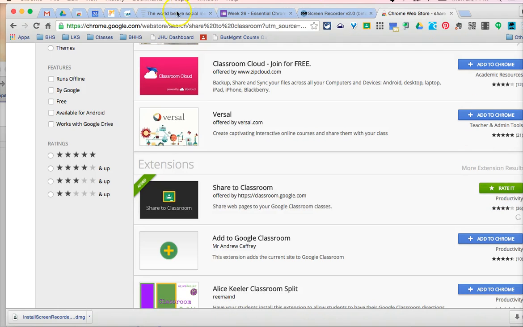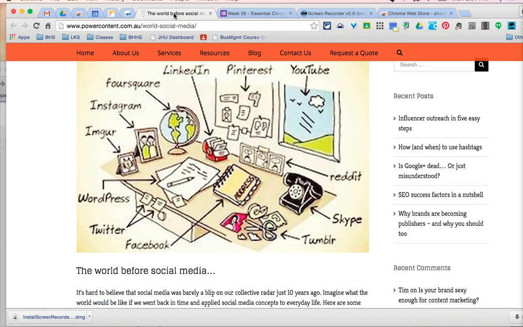Because what that's going to do, as soon as you guys have it on, is yours on? Okay, it's going to put this little classroom icon up here at the address bar. Heather, you got it? Lisa, you got it? I got it. All right, so what I'm going to do is take this website.